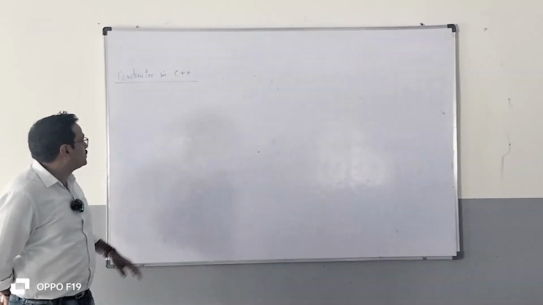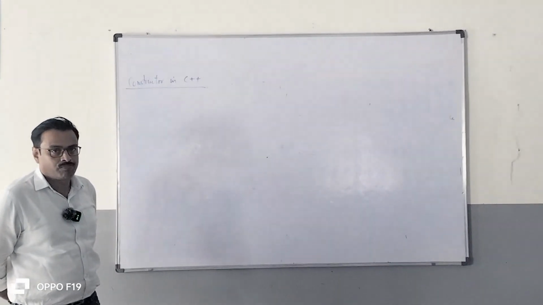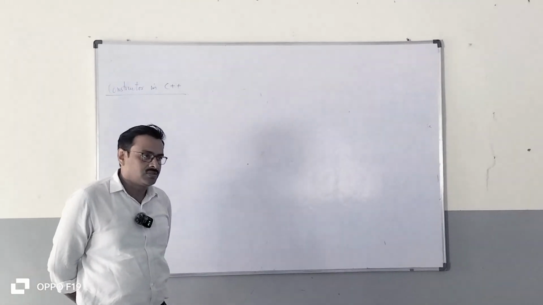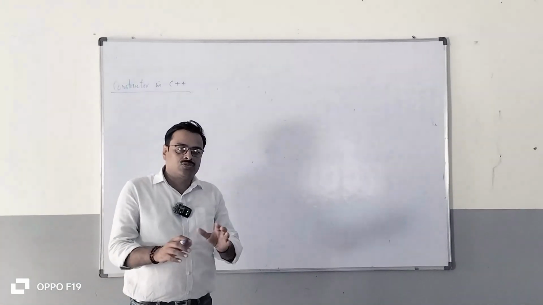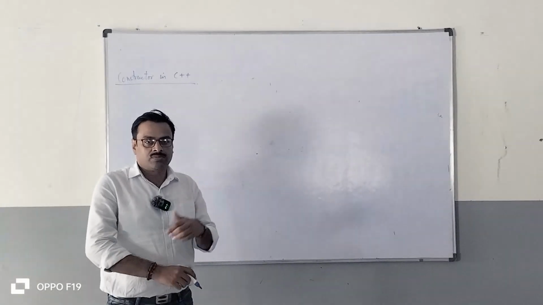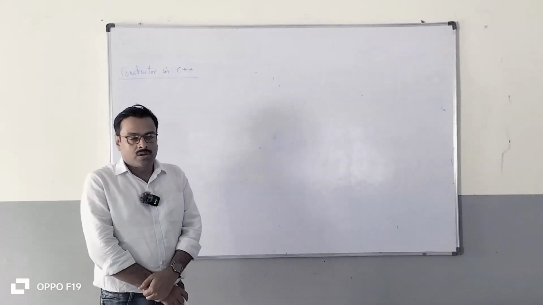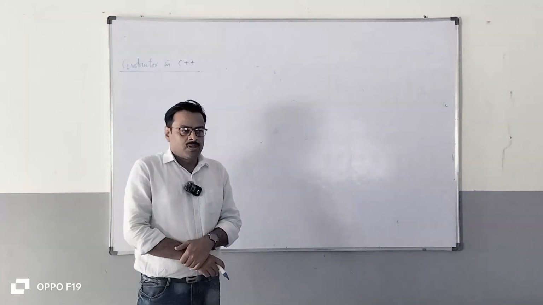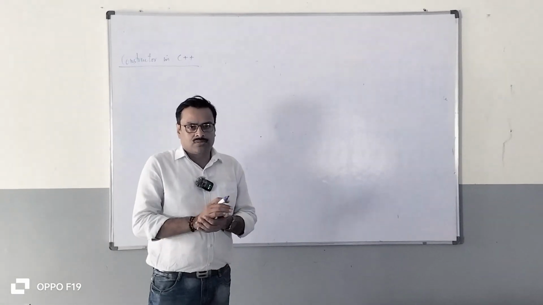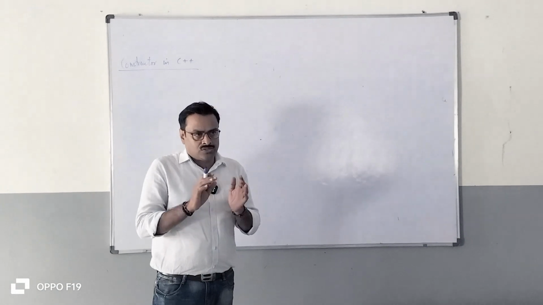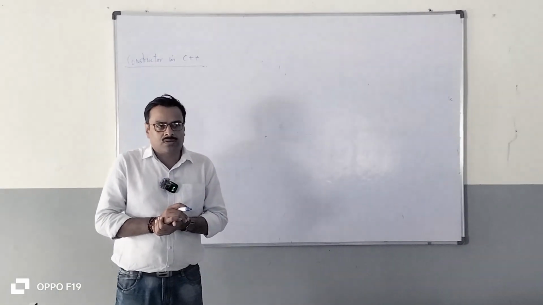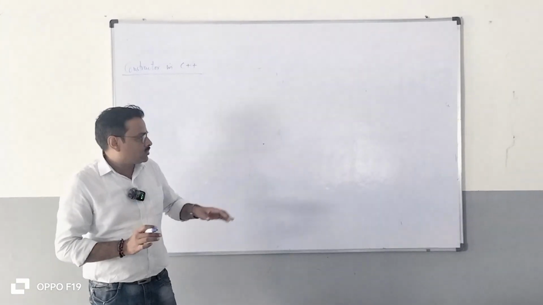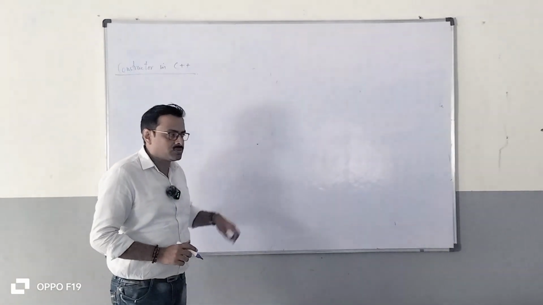Today we are going to discuss the constructor in C++. As far as the concept of the constructor is concerned, whenever an object is to be created, this concept comes into the picture. And in C++ or in Java, it is a special function that automatically invokes when the object is to be created. Now let us try to understand the concept of the constructor through a C++ program.